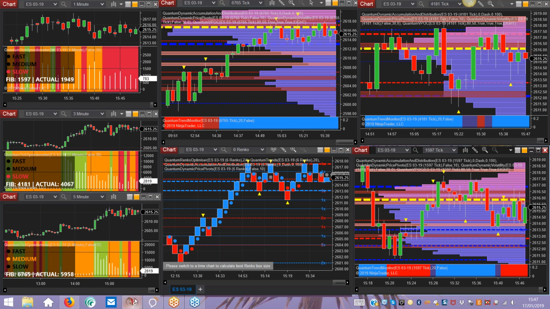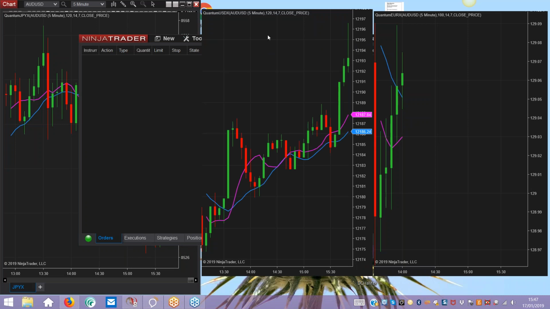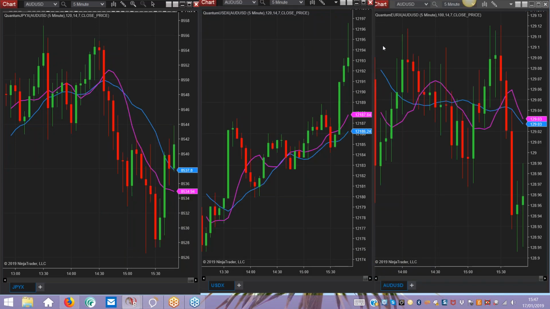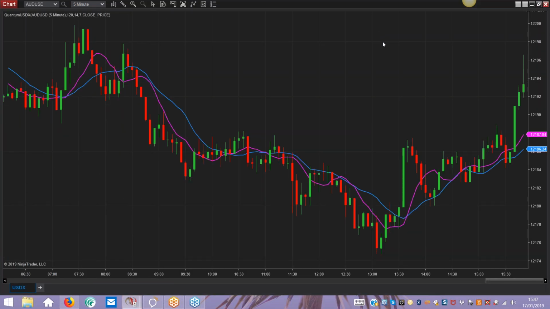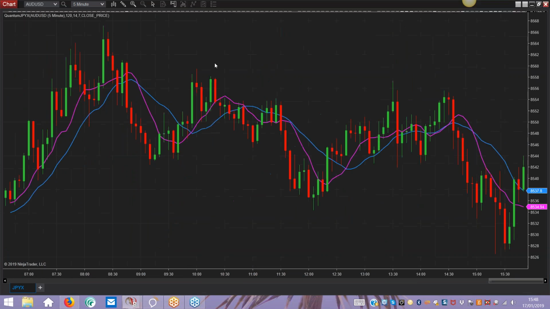Let's just go and see what's happening, see if we've got anything going on in commodities. Let's just see what's going on in terms of the primary indices. Let's move that out of the way. Got some more dollar buying coming in. This is the dollar index. These are all fast time frames. This is on the 5 minutes, so this is the dollar index on 5. Trying to find some momentum there. This is the yen index. Was weakening at the start, but is now starting to rally again a little bit. So that's telling us that it's certainly not risk on at the moment, at any rate.